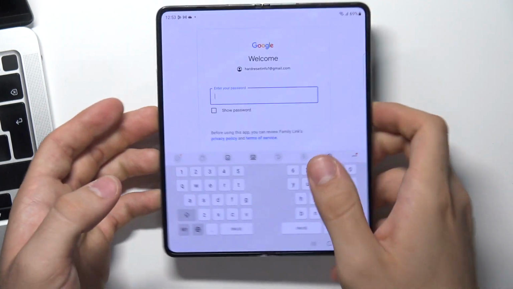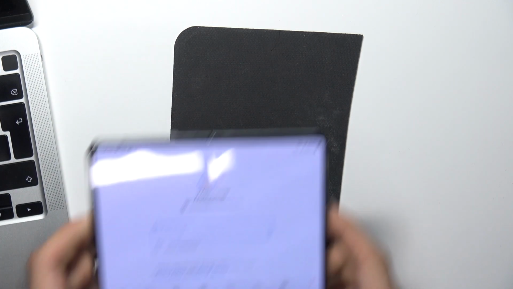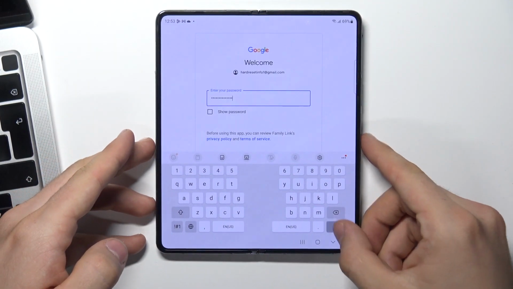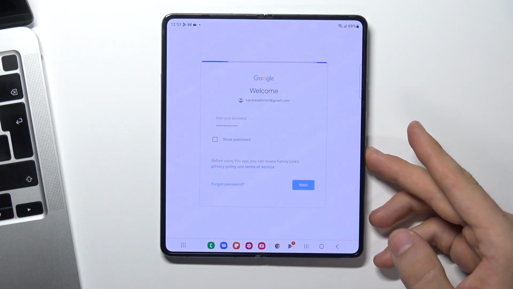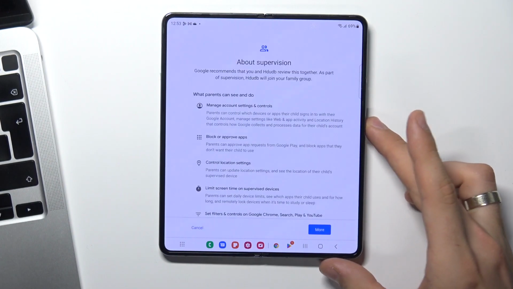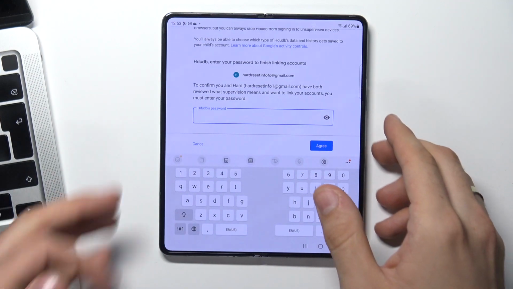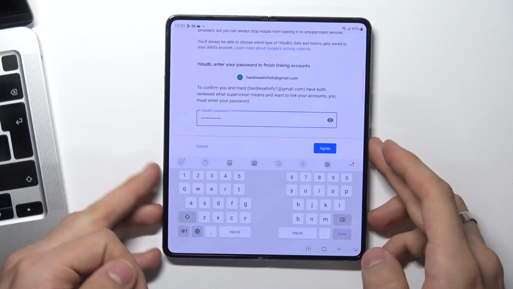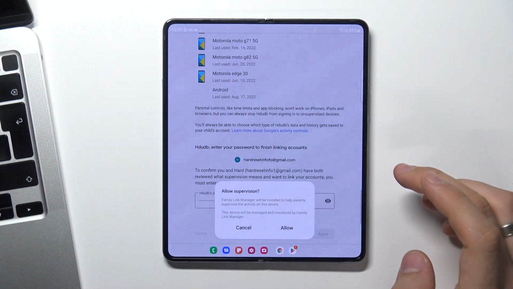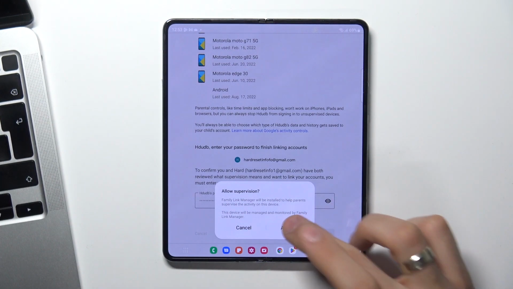Enter your password, the parent password. Click Go. Wait a while, scroll down and confirm the child's password. Click Allow.